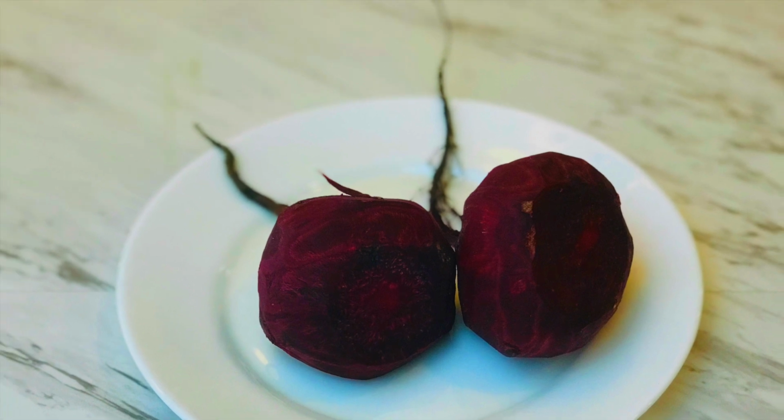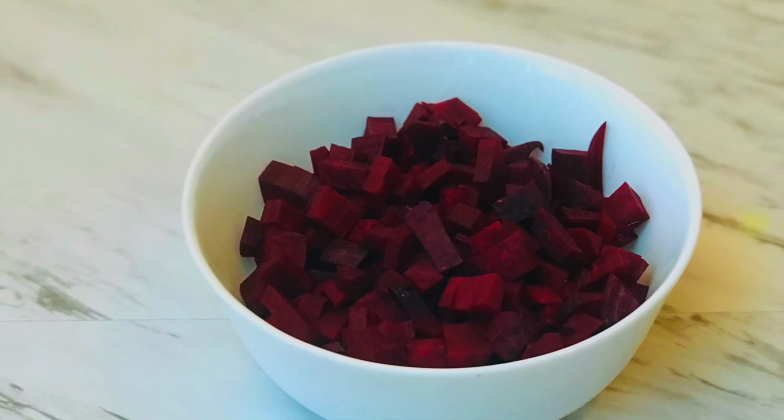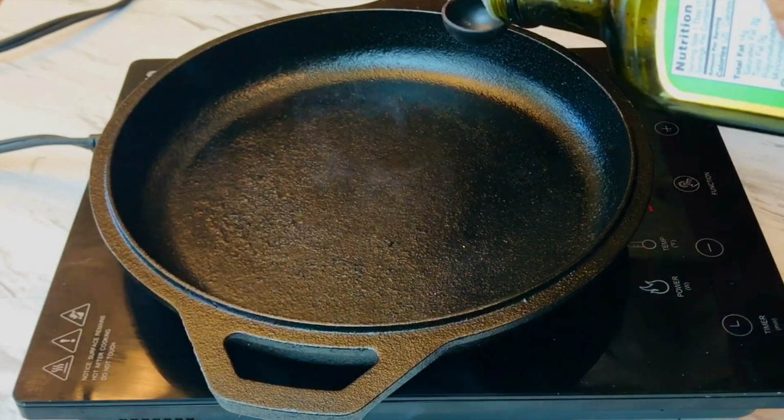Today we are making roasted beetroots. Very healthy and nutritious recipe. Peel the beetroots and chop them like shown in the picture in the cubes.